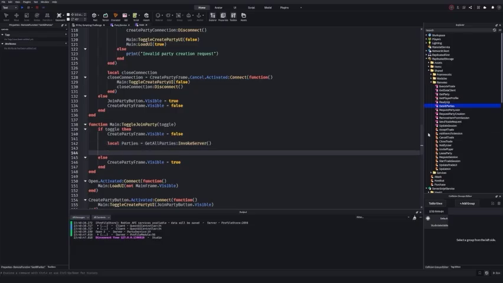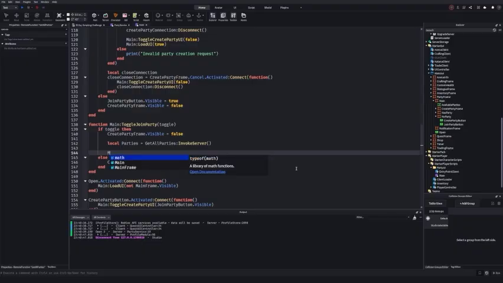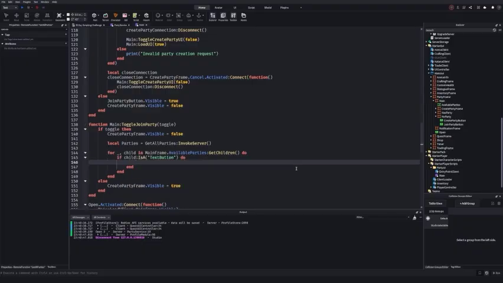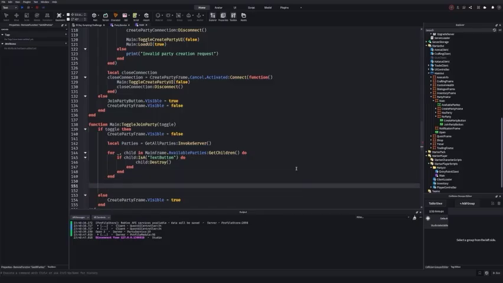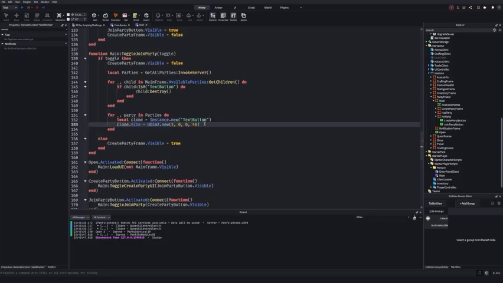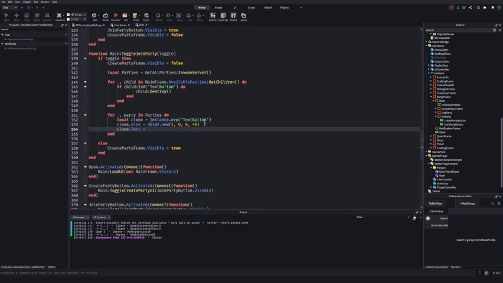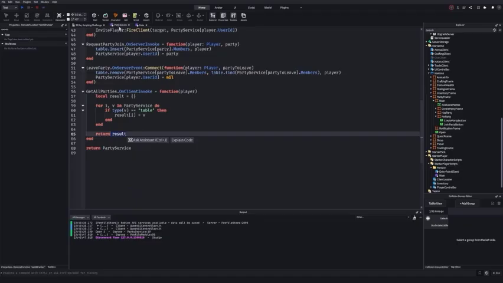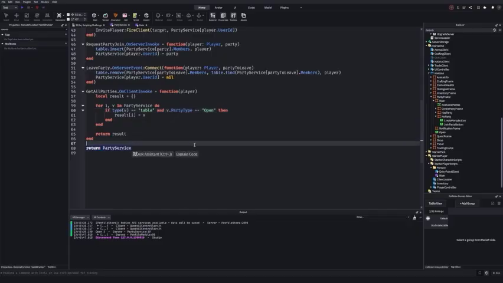Now we're going to populate the available parties here. So main available parties. Yeah, so we're just going to first clear it out. If it is a text button, we're just going to destroy the child. And now we're going to populate everything. I'm going to set the size, and the text is just going to be the leader's name. But first we need to make sure the party is, and I need to make a way to check if friends only will work or not. Yeah, I don't want to make the friends only thing right now.